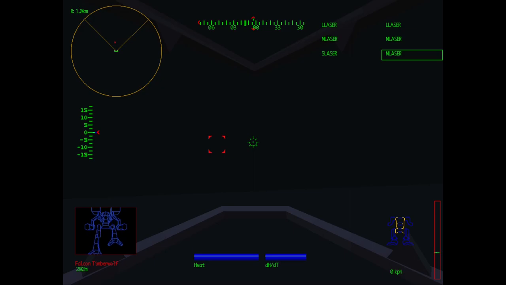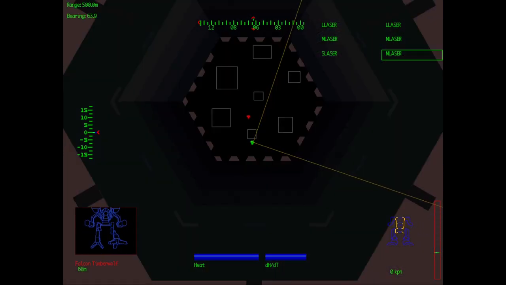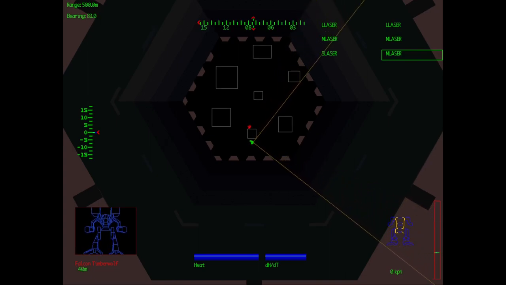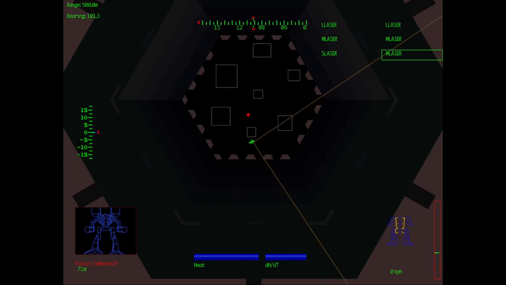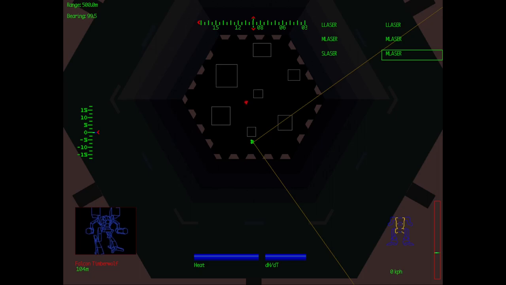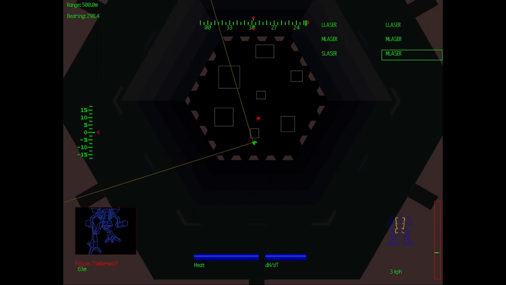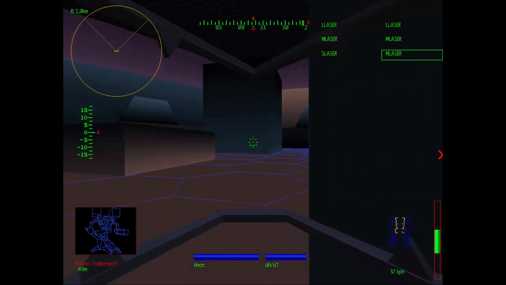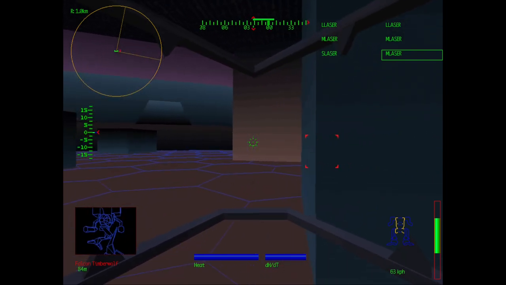I've got only one small laser, but I want to make that one count. So it should be in range. Let's see which angle it's going to take. It would be great if he turned so we can do a back attack. Yeah, okay, it's going this way. So now we just have to rotate torso. Let's increase speed a bit.